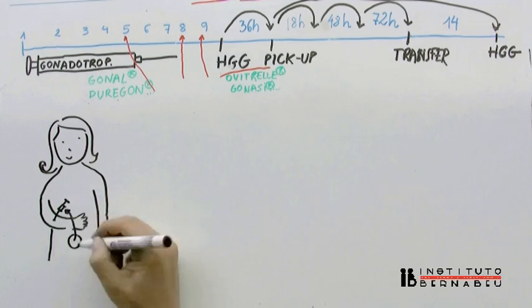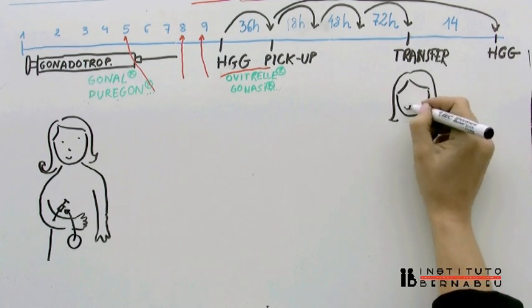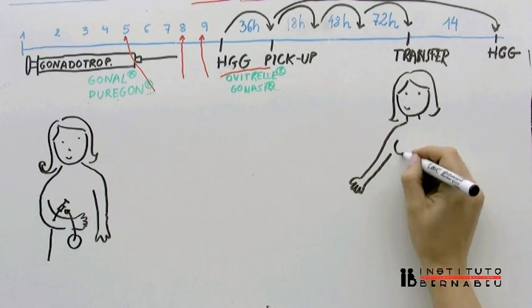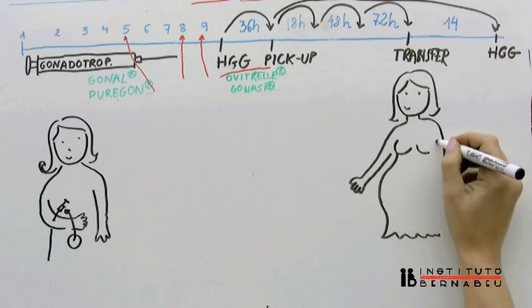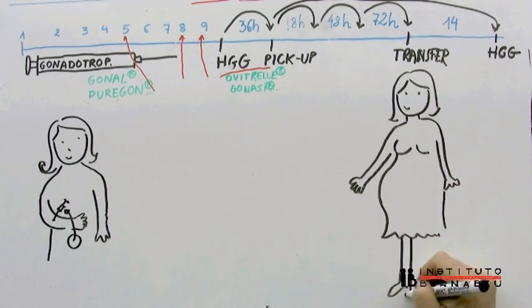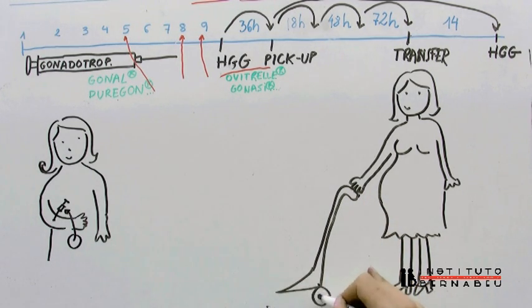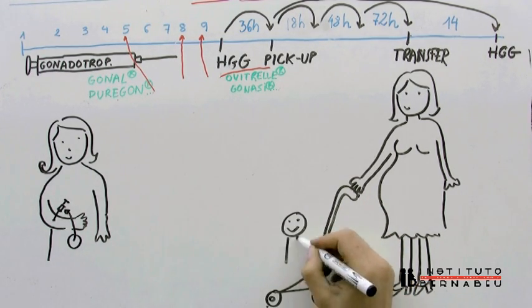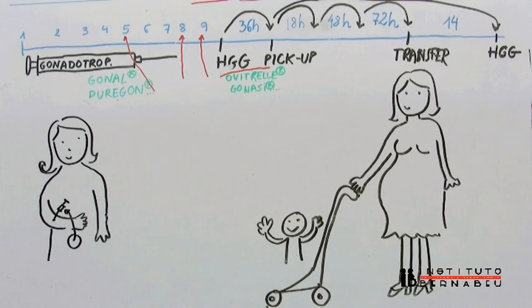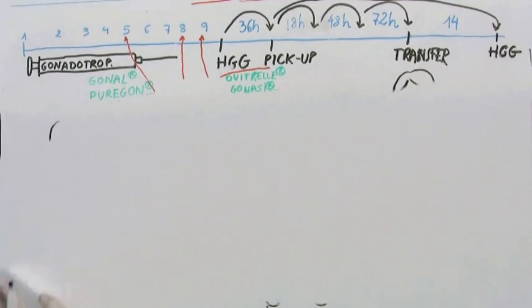This looks at the presence of BHCG in the blood. This is the hormone that early embryos produce. Its value helps us evaluate the pregnancy as well as the possibility of having twins. Pregnancies and future children conceived through assisted reproduction techniques develop in the same way as those achieved naturally.